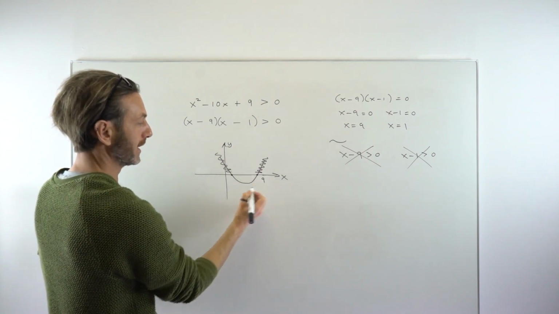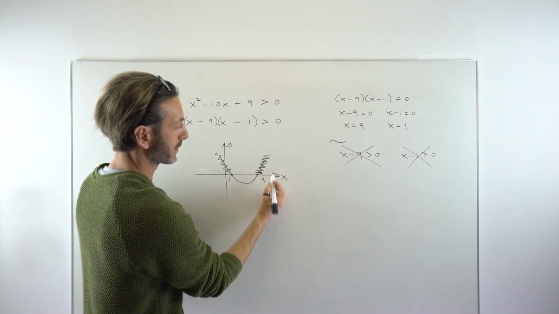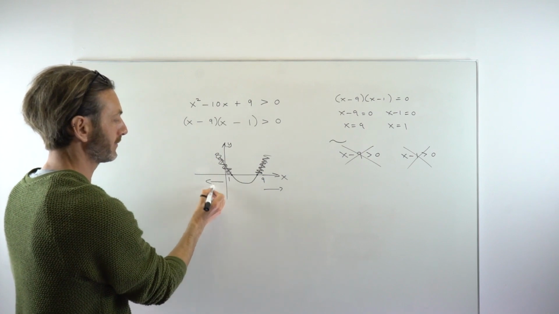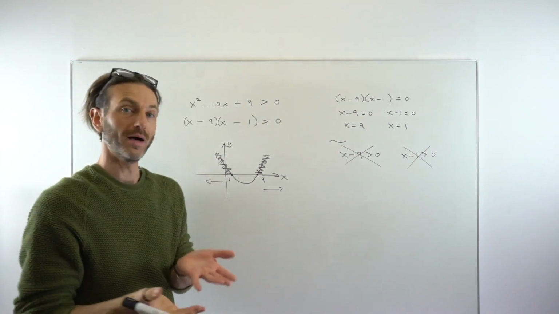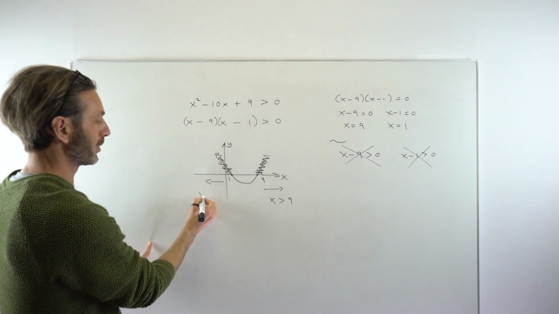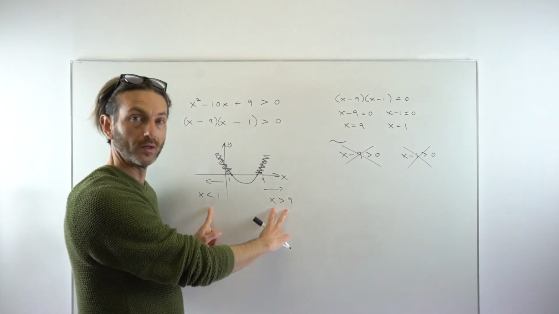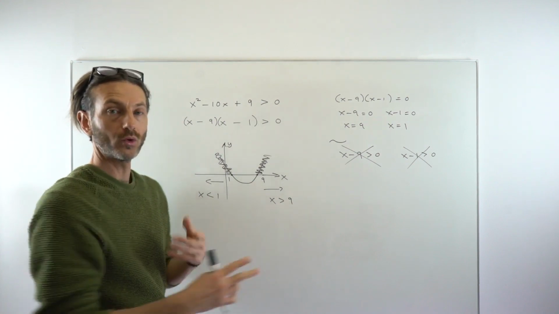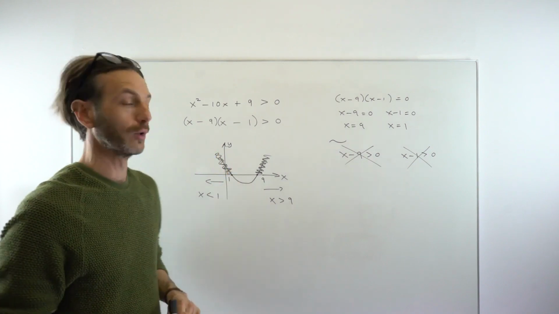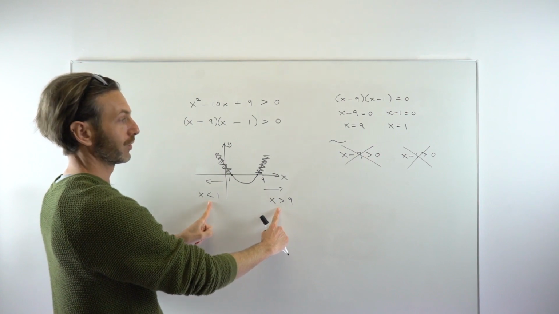This point, remember, was at 9, this point was at 1, so we want all the part of the graph which is to the right of 9, and all the part of the graph which is to the left of 1. Capturing that mathematically, that would say all the x values that are greater than 9, and this part would say all the x values that are less than 1. And those are the solutions to the question. These questions should be worded not find the value of x, but find the range of values of x. These are the two ranges that they're referring to in the question.